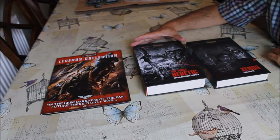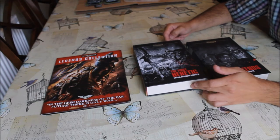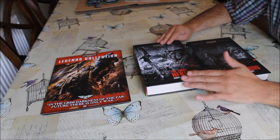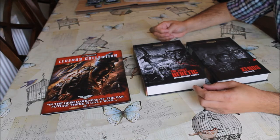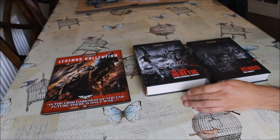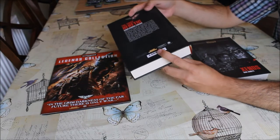The first issue is this one here — 'The First Heretic.' The first part was only supposed to be something like £2.99 in supermarkets, and to get a hardcover version of a Horus Heresy book — and a really good Horus Heresy book — for only £2.99 in the UK is a crazy good price. That's why it went crazy. As you can see, it's a proper decent hardback book, full size.